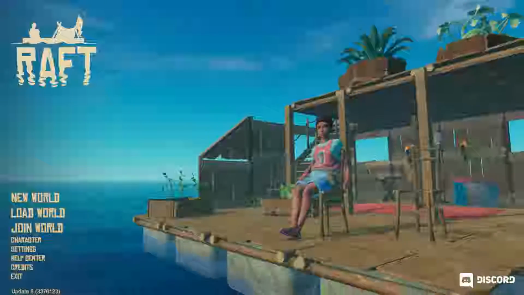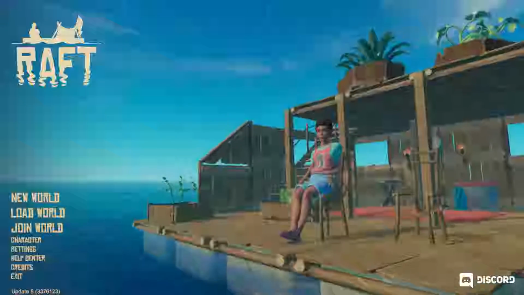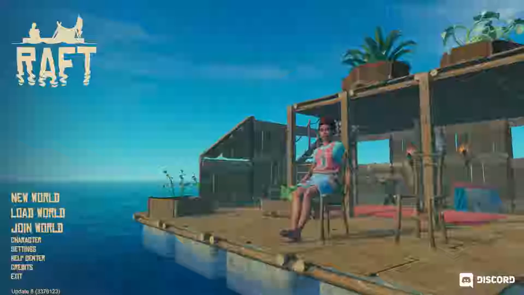So yeah, this is what your character looks like. I think you might have a couple of other characters, depending on how many of you there are. And it's what the raft looks like. What you see here is generally what it looks like, so it's quite nice.